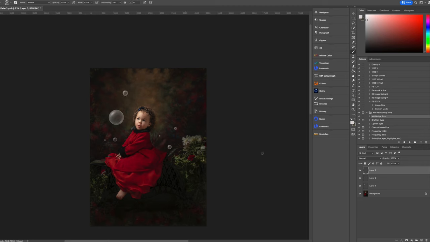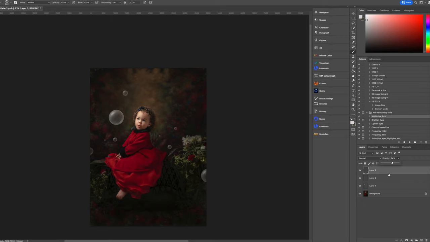Okay, so now we got a few bubbles that she could be looking at, and you can just add little pieces like this. And those are bubbles, and they're so cute. So those are the main ones. You can reduce the opacity down here. You can also try to change the color.